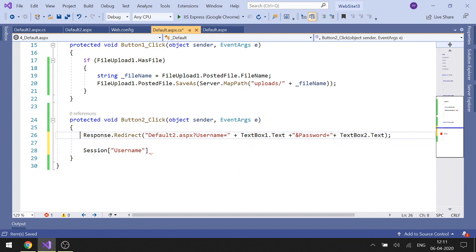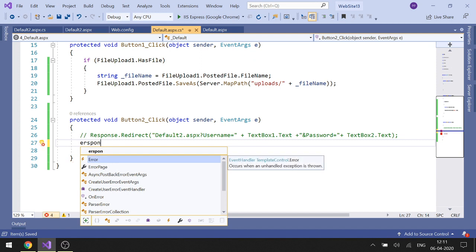So I can also create a similar activity. I'll just comment this for the time being, and I will simply send.